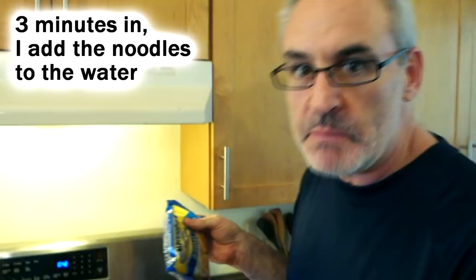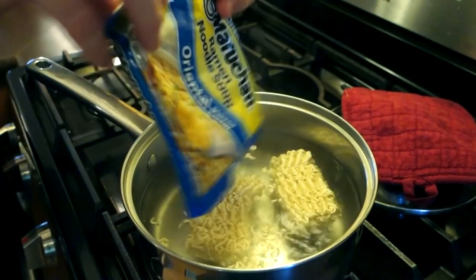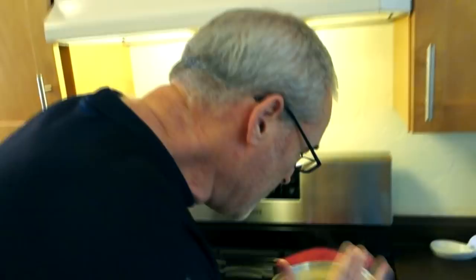It's 5:16, so I'm going to go ahead and throw my noodles in. This is a one-pot dish, so everything is going to go in this one pot. I wish I had a smaller pot — this is a little bit bigger than I'd like, and I'm going to have to drain some of the water off — but we're house sitting, so the pots we got are the pots we got.